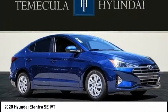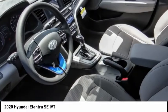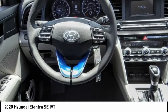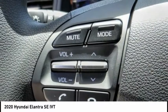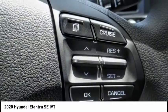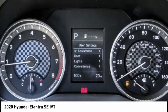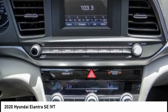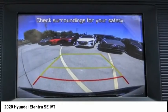Stop by and take a look at the 2020 Elantra. The Elantra boasts the most interior room in its class and gets an exceptional 35 miles per gallon. With its luxurious standard features, the Elantra is an easy choice and is priced below twenty thousand dollars. This vehicle has less than 100 miles.